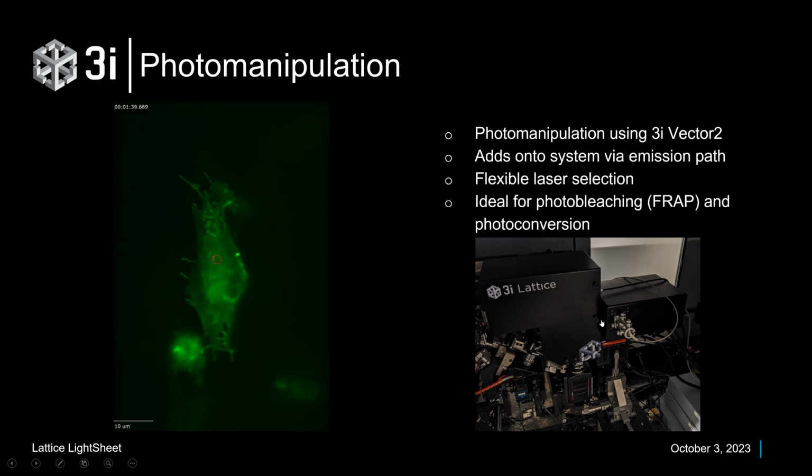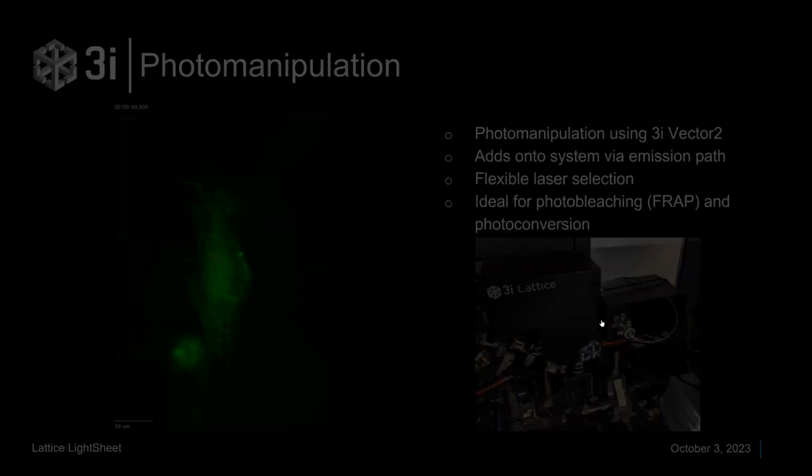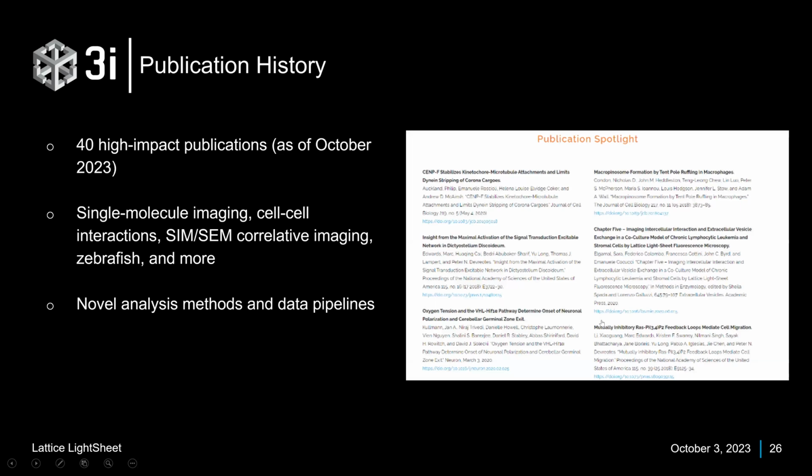This is an upgrade. This is something we released after this system was launched. So if there's interest in this, relative to the cost of the system, this is not that much money. Obviously, it is extra money, but it's something we really have streamlined and tried to make a lot easier and minimize the amount of extra investment that's actually needed. And since it can be field upgraded, it's really easy for one of us to just come install it.